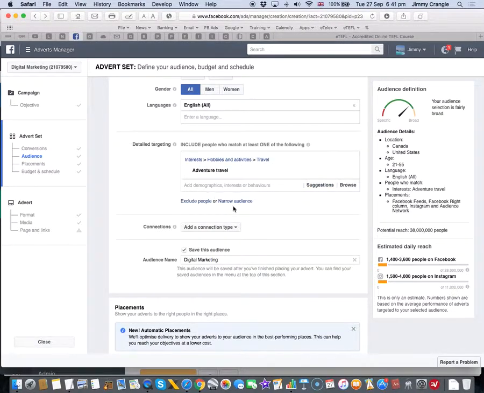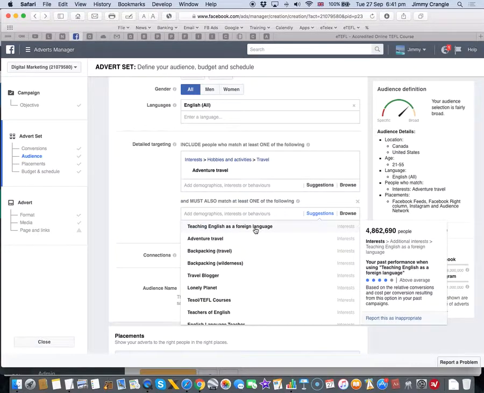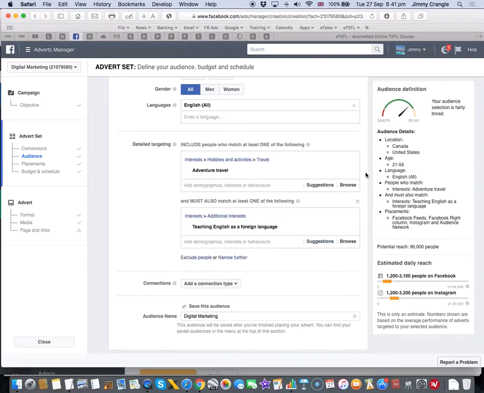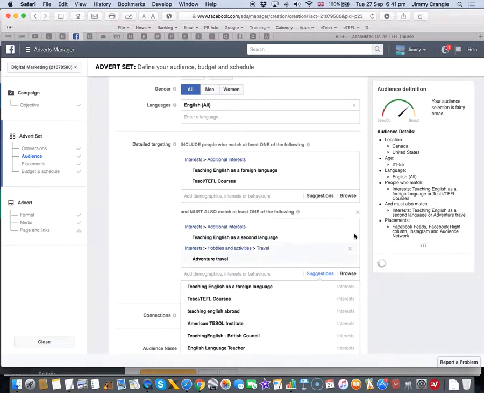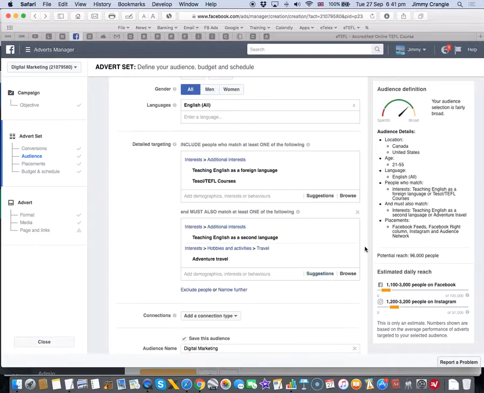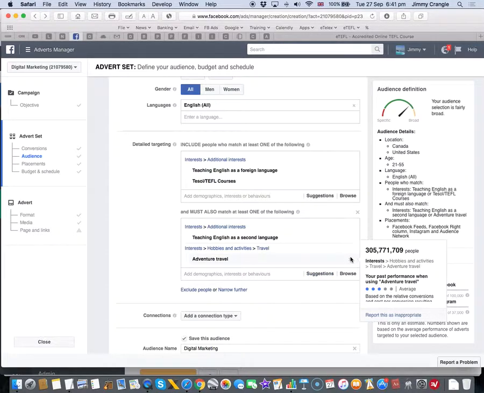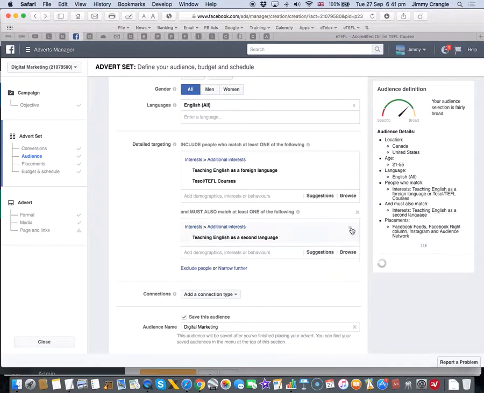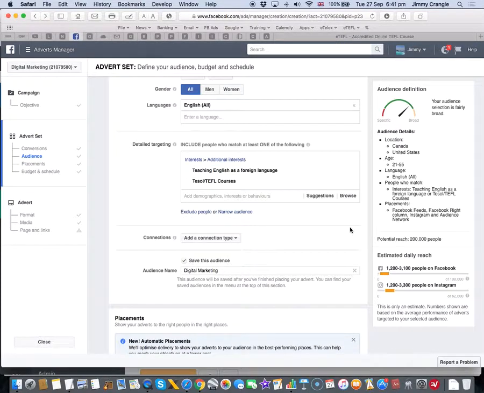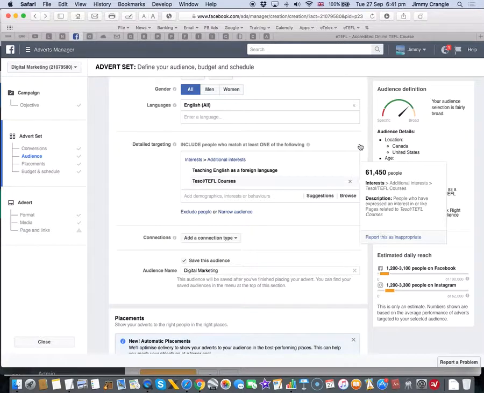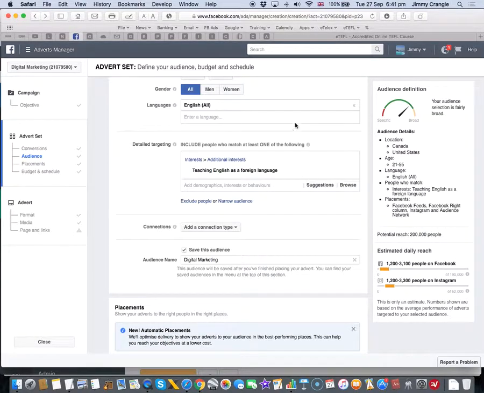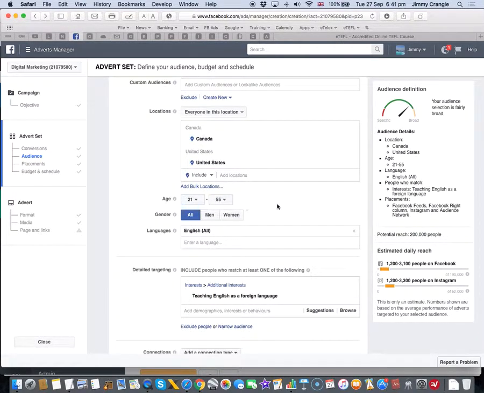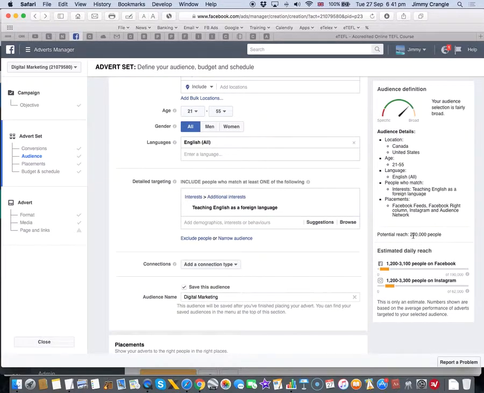So what I would then do in this case, I would narrow that audience by combining it with something else, and therefore my reach is now 90,000. So I would then add in a few more just to get that up to over 100,000. So that this makes it a much more specific ad group to target. Okay, so I hope you can see that combining the two groups is a good way to narrow down a very, very large audience. But if you just put in one interest group and the potential is 4.8 million, but because you've put in some countries and some age and gender demographics, the potential reach is 200,000.